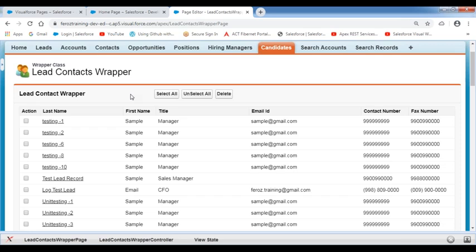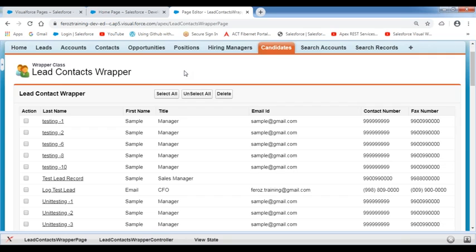Now let me explain one more time. Even though Salesforce has given a separate tab for every object to manage the records available inside that object, there are some exceptional cases that arise during application development which force you to go to the development part, especially to design your own customized user interfaces. Now, what are those scenarios?